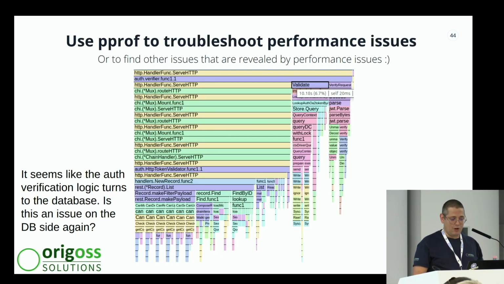And if you hover your mouse, I'm using the built-in Go profiler here. If you hover your mouse, it will show you numbers like 10 seconds. It's a 2-minute profile, and it's spent 10 seconds in this validate function, which is part of our authentication call stack. And what I can see is that there's also this verify request. It's quite small, but the verify request checks the access token signature, and the validate goes to the database.